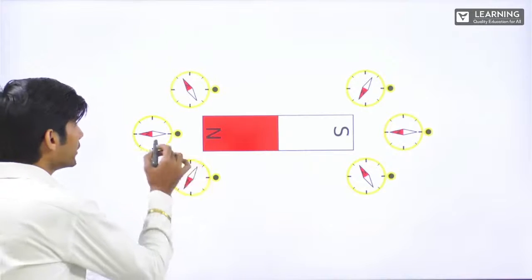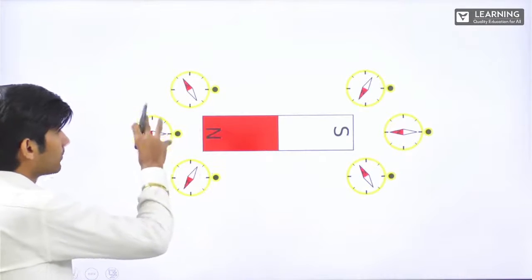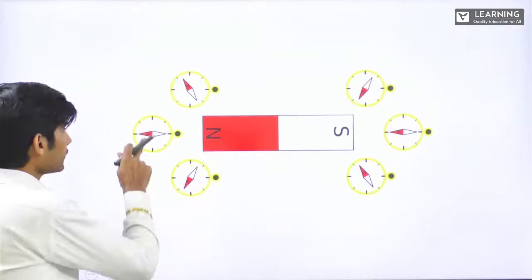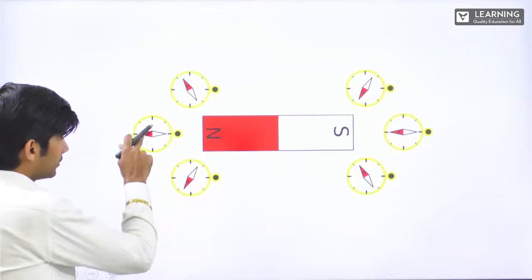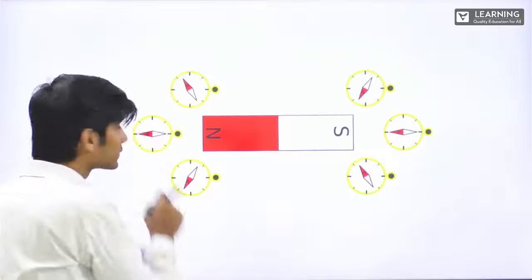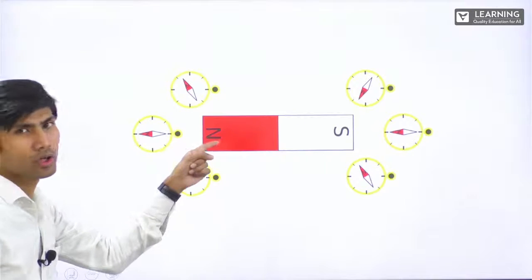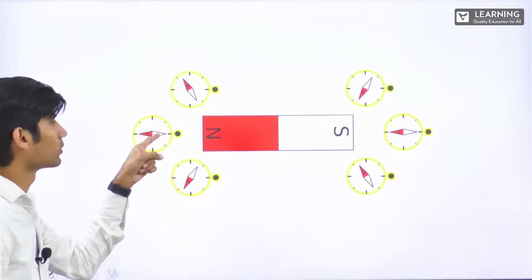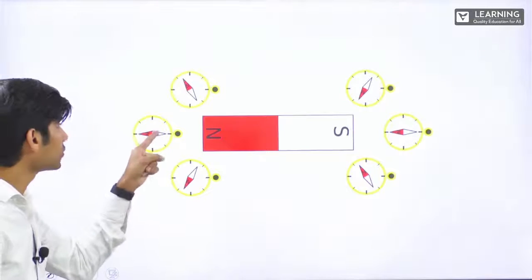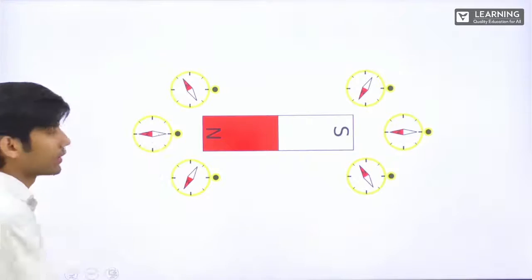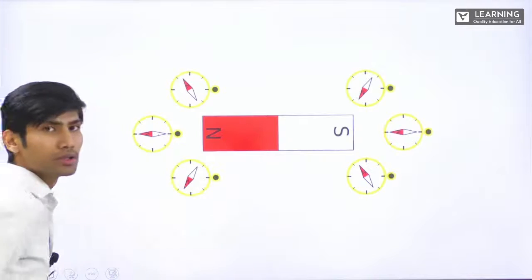Okay. So here, if you keep this compass near a magnet, this pointer, if it is aligning itself in this direction, if it is pointing itself in this direction, that means this pole is North Pole, because this is the South Pole. North is repelling, South is something which is attracted to it, right? That means this will be North Pole, that will be South Pole.